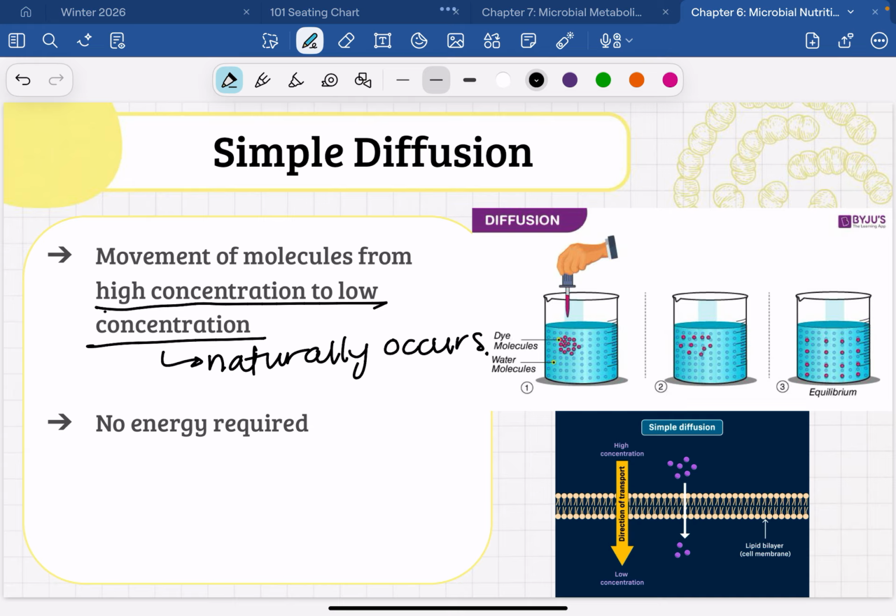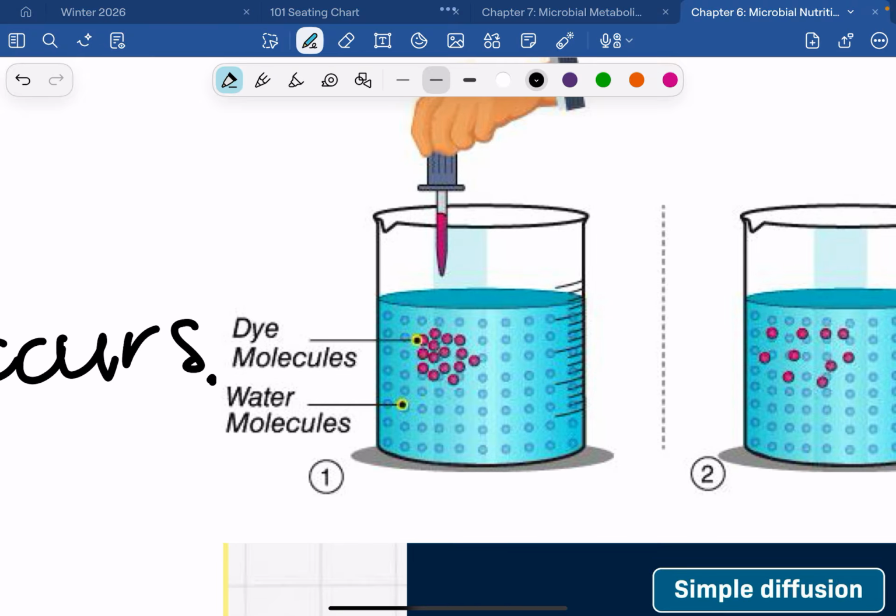And a really simple example of that is in this experiment right here. If you were to take a cup of water, it doesn't have to be a beaker, just whatever, and you can go home and do this if you've never done it before. If you take a big glass of water or a bowl of water, it doesn't matter, and you put in 3 drops of red food coloring, when you first put in those drops, they're going to drop into the water and kind of hang out in one spot, right? Because that's where you dropped them.